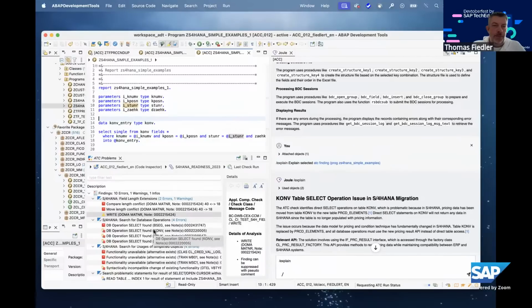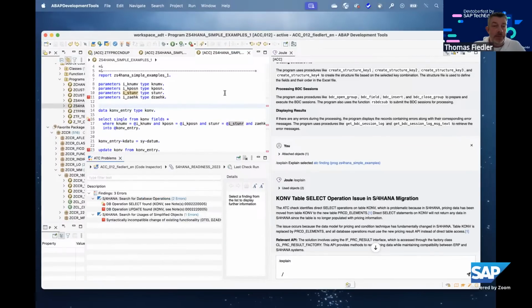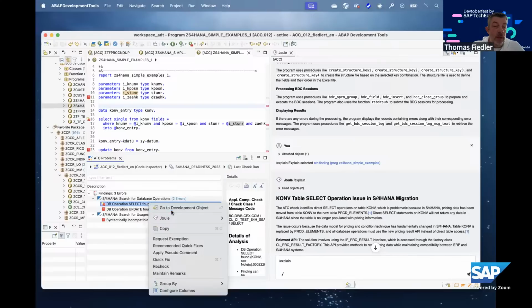It takes a while until the result is displayed in ADT. In that report, I'm also working with this KONV table, which I already know has no entries. And the good thing is, from the classic ATC we're already providing quick fixes, which automatically fix these kinds of things.